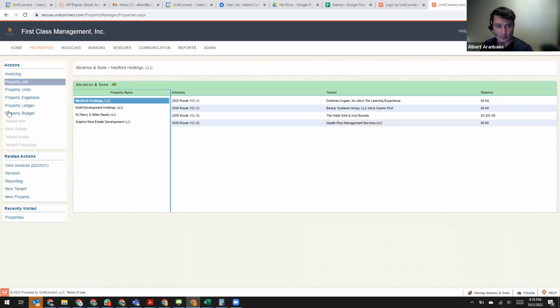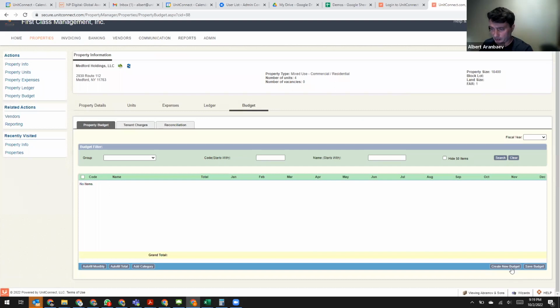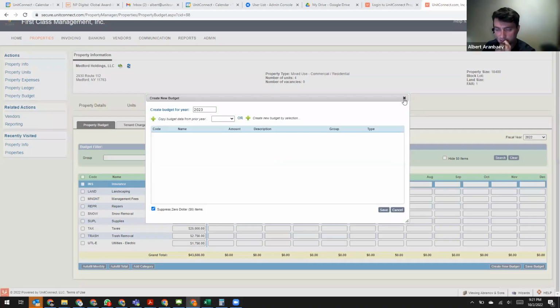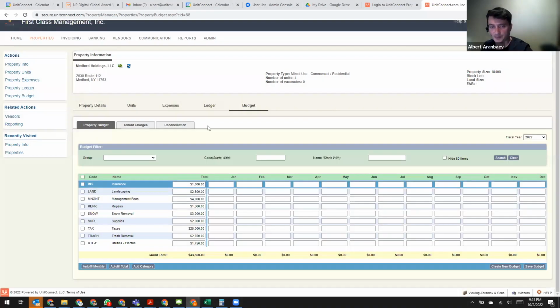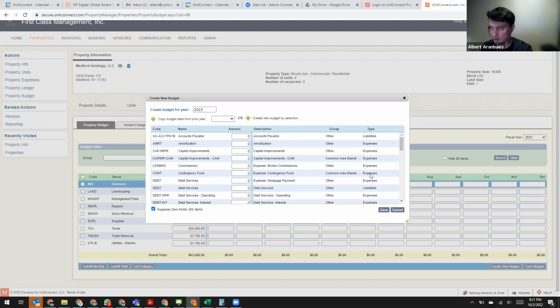I'm going to hop over to property budget. So I'll create a budget. Okay, so we're going to create a new budget for 2023. We'll create new budget by selection, and let's just populate the amounts here.